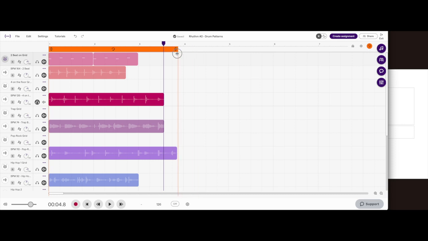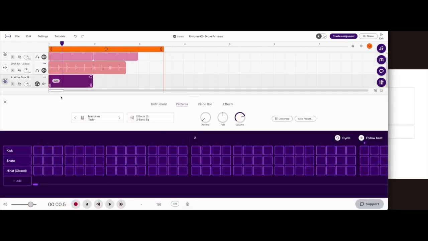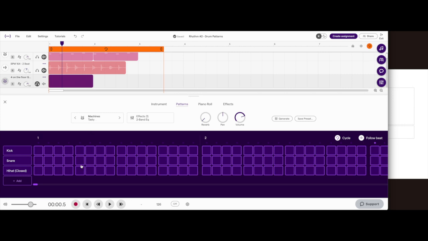Now this one is actually kind of tricky, but if I listen to it again, focus on the snare drum. And if you listen carefully, that snare drum is happening on 2 and 4, just like the first example. So I'm going to solo this track above it, click on it, and I'm going to go to my snare drum that's on 2 and 4.